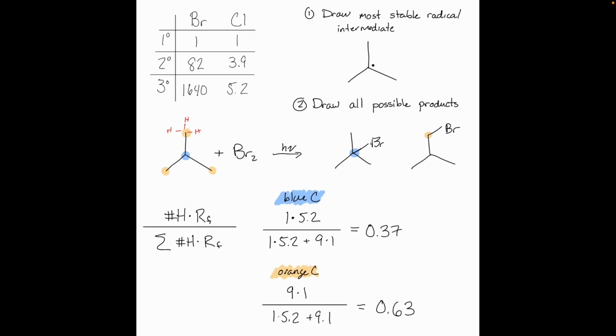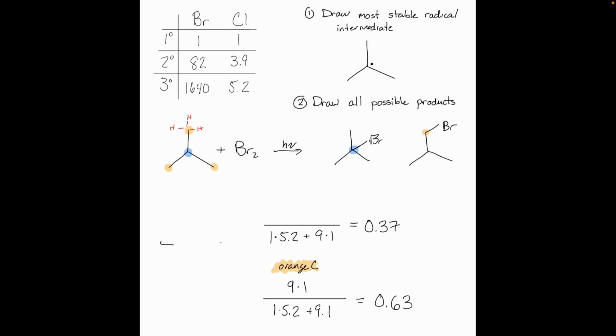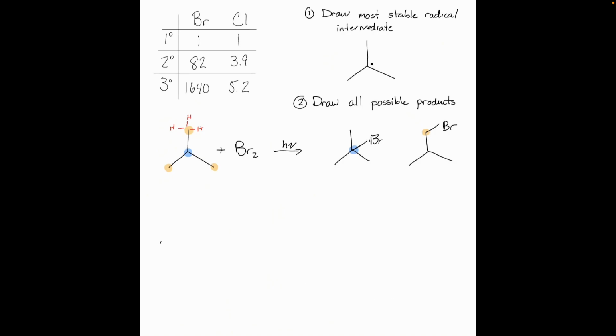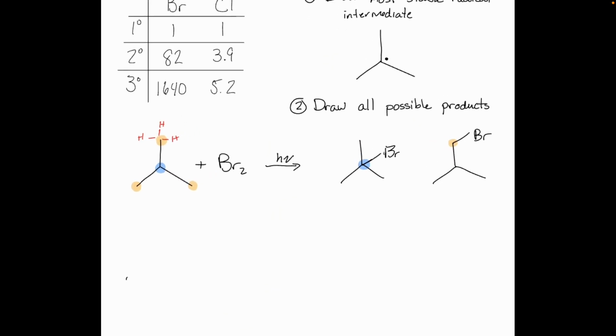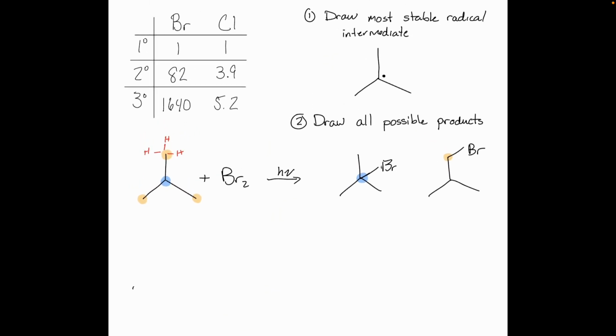Remember we said that bromine was more selective, and you can tell by the math. Let me just get rid of this so it's not confusing. You can tell by the math, that's because these numbers are so much larger than they are for chlorine. And we said that bromine was more selective, meaning the major product was always on that more substituted carbon. And you could do the math using this column of numbers here, and you would indeed find that 99% of that product would be on that more substituted carbon, and only 1% would be on that primary carbon, despite the numbers game of having 9 times more primary carbons than we do tertiary carbons.